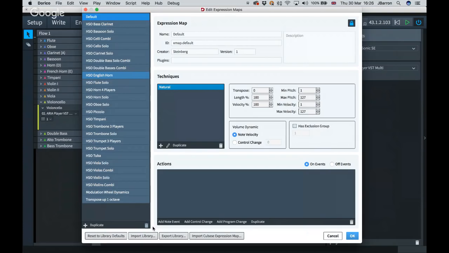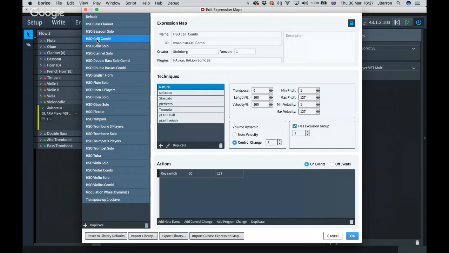If we or anybody else using Dorico has already set up something like Garritan Personal Orchestra, you could import a library, you could import the options that they've set. I'm currently looking at a GPO one, so maybe in the future we will have an expression map for that already set. But if you don't already have one, then here's how you'd set one up.